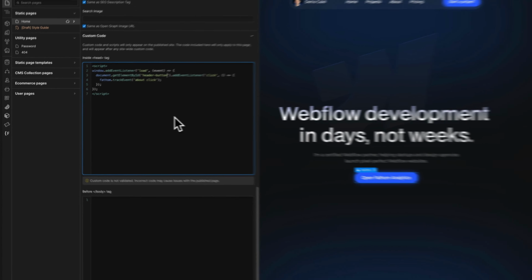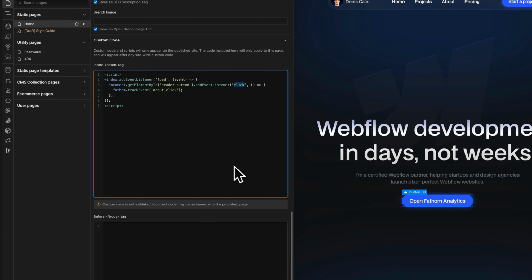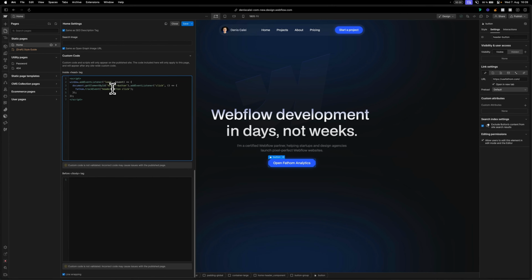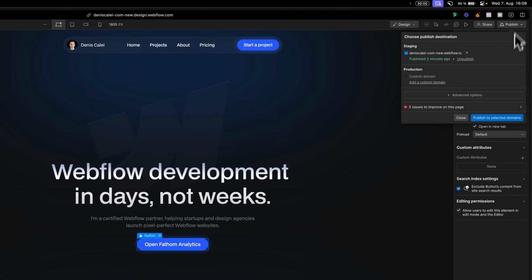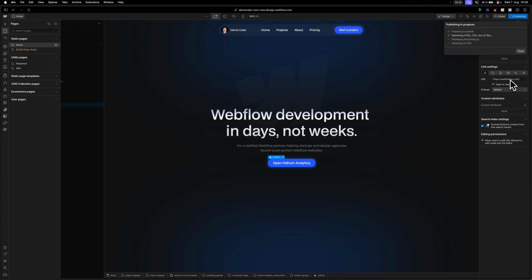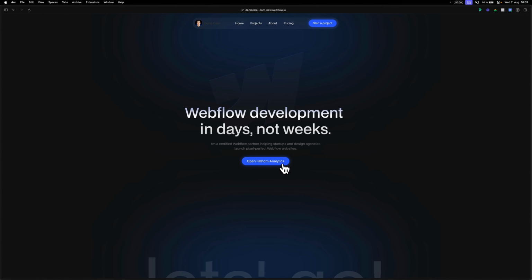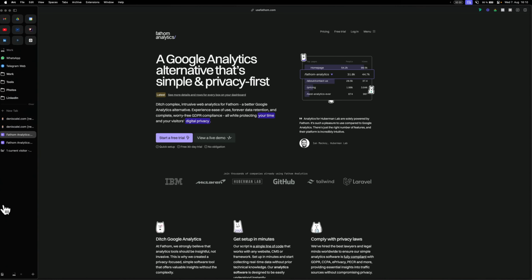And you can see that the event is tracking all the clicks on the button with the ID header button. And now we can give this event a name. So I'm going to write header button click to know what this is about. And then I'm going to save. I'm going to publish the website. And now we're going to check if it's working. So I'm going to open the site and I'm going to click once on the button. Now let's check if it worked.